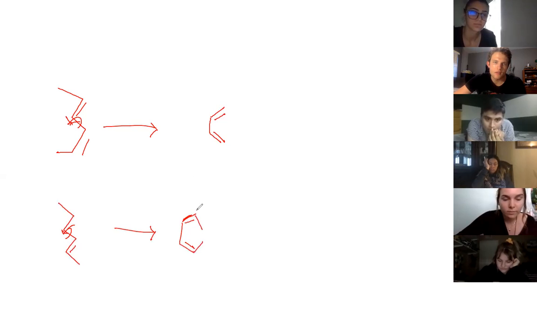So the hard part with this is, oh, I drew the last one. I guess we could do them side by side. So we rotate both of them 180 degrees around this bond. The thing that's hard about this, we know that it's going to end up being this shape, because that's the goal, right? But the question is, is it going to be like this, or like this, or like this?